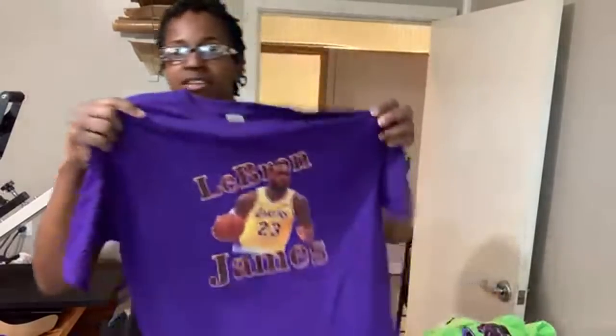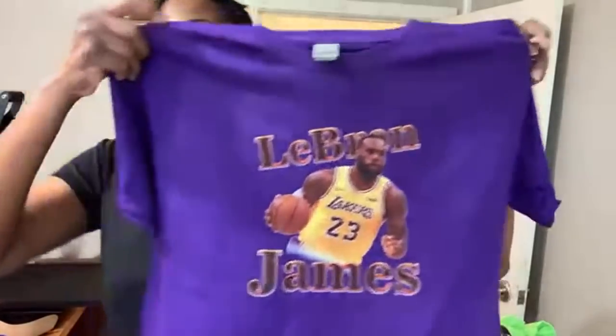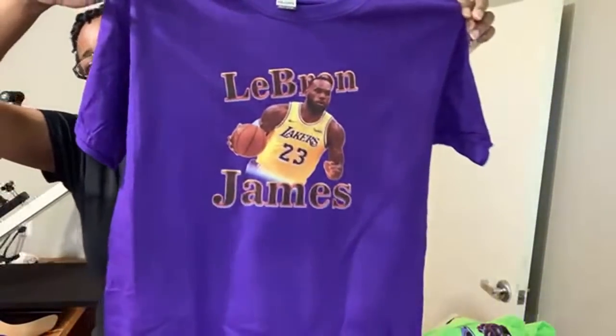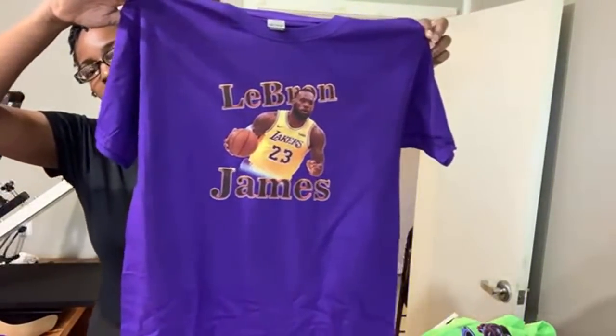All right, and we got the LeBron James one, y'all. The LeBron one did come out a lot nicer than I thought. I would have went with the gold if I wouldn't have listened to y'all, but it came out nice. So that's the LeBron James one right there. So that's the three that I printed. Some of the other designs I may print later.